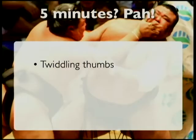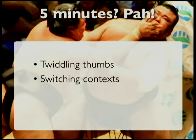For one thing, it wastes your time. Will is sitting in the front here nodding like, yeah, I'm waiting right now, in fact. You twiddle your thumbs while the tests run, you waste your time. Now, a lot of us are kind of borderline ADD, so we switch contexts, right? We go do something else, and then we forget what we were doing, we dump our flow, we have to get back into it. That's even worse. I'd rather just wait.